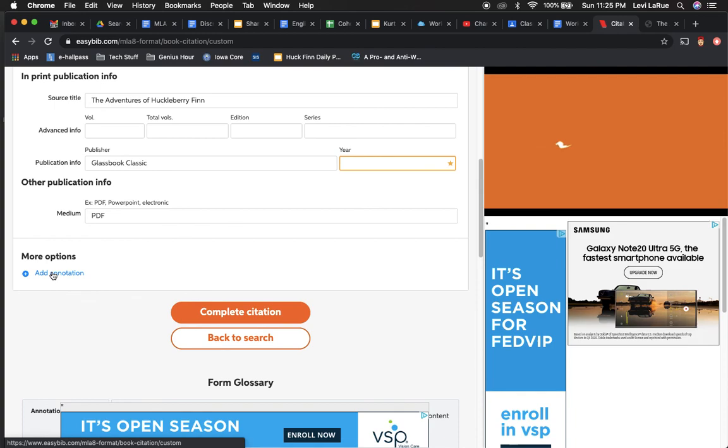A couple other things to kind of notice here. One, the entries are in alphabetical order. So this lady's name is Fishkin and Mark Twain. Figure out which one is alphabetically ordered, okay? The hanging indent we already talked about. Double space, we talked about that. 12-point font, Times New Roman.